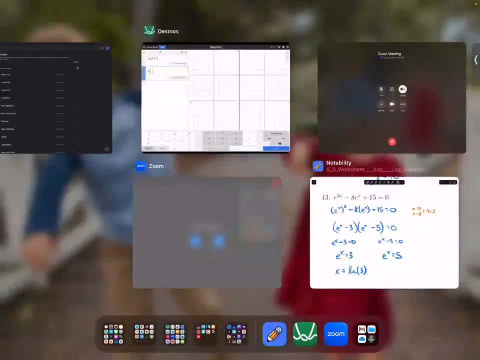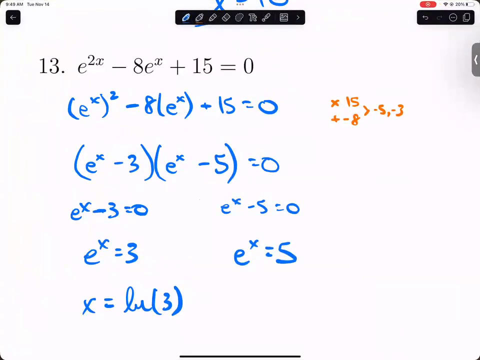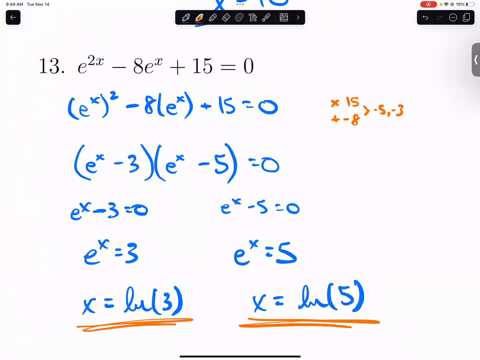Or grab a calculator and check. Natural log of 3. Okay, 1 point something. I didn't get some kind of error message about it being non-real or whatever. So that does actually make sense. That's one of our solutions. The other is x equals the natural log of 5. And similarly there, this has 2 solutions then. There they are.